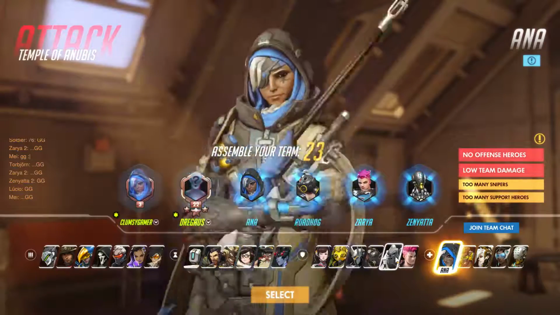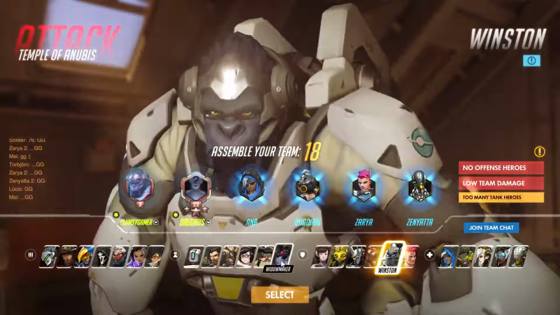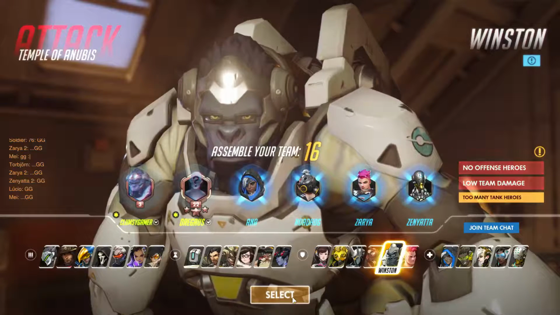So let's see. The next one I would suggest is Winston. He's really easy to pick up. Cool, we can check him out. He's a monkey.